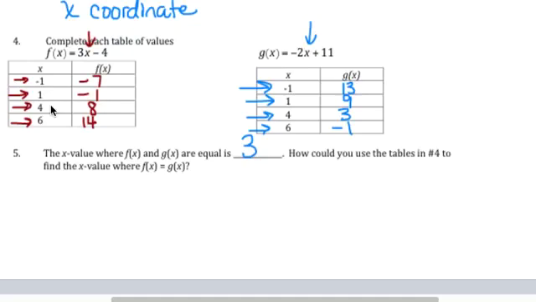So the goal for today is to be able to use tables to see what the solution would be, or where the functions would intersect. And so you're looking to see when is this f of x going to be equal to this g of x. Well, if you look here, if you continue to go more negative with the x's up here, you can see that the answer is going to get more negative, right? Because it went negative 1, negative 7, it's going to keep going more negative.